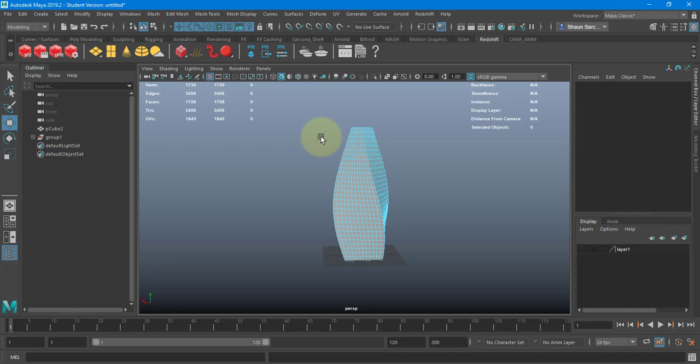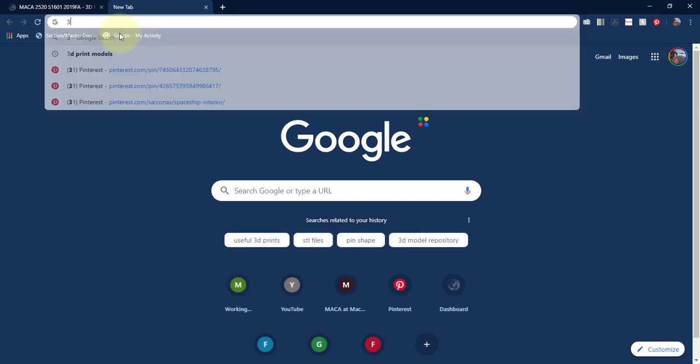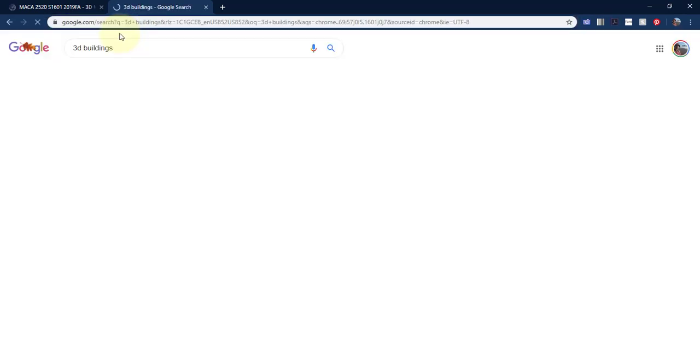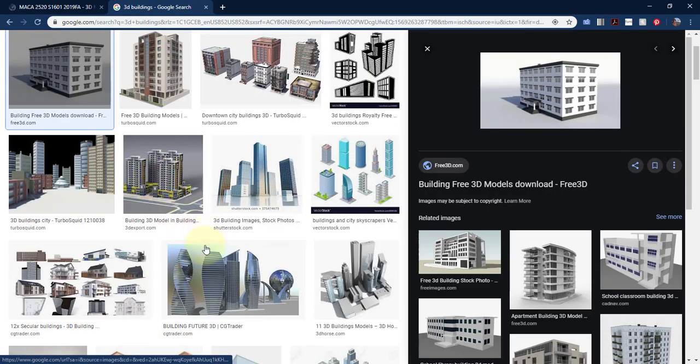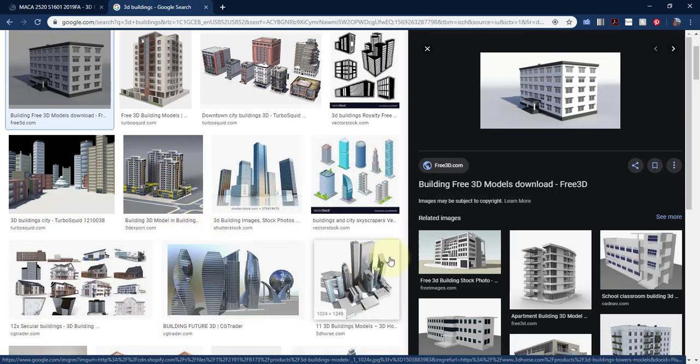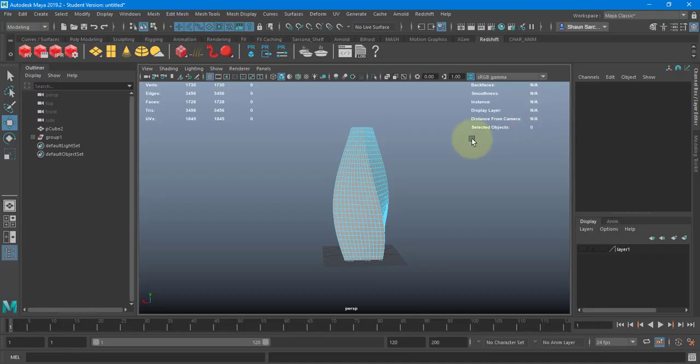Consider the fact that if you look at any building reference, they don't typically have buildings or windows that go all the way to the bottom and all the way to the top. Typically, you're going to see some sort of, like this one is an exaggeration there, but typically you're going to have some sort of border on the top and a border on the bottom. So that's what I'm going to incorporate in mine. It also feels a bit boring to have the same thing going the entire time. Where this, how it's kind of broken up at the top, same thing there, that's a bit more interesting. So I'm going to do that.